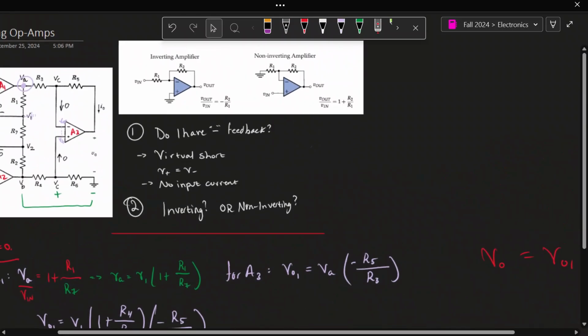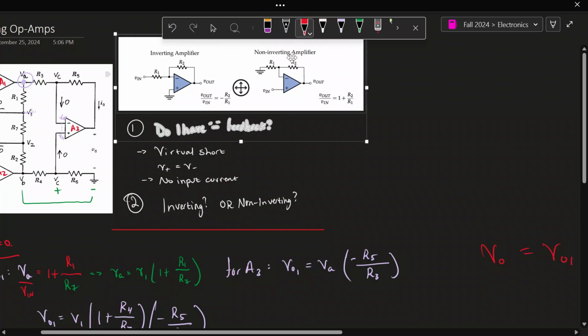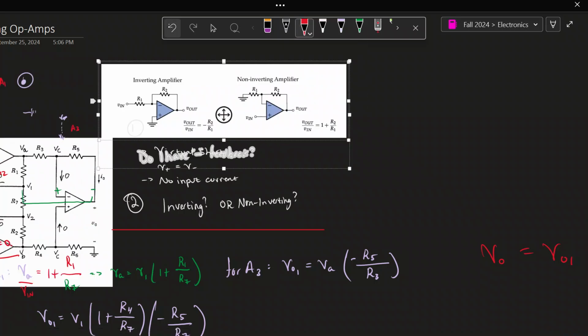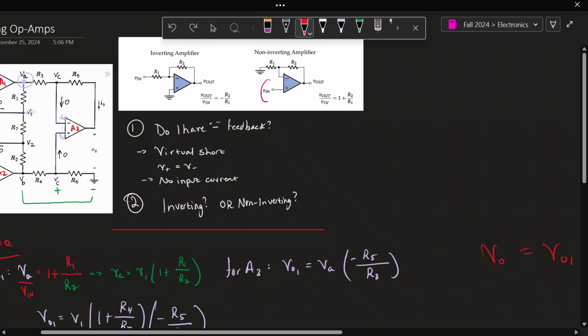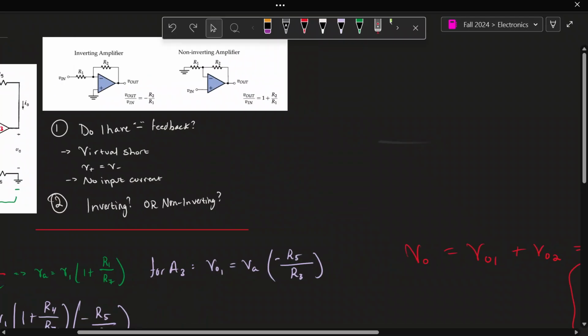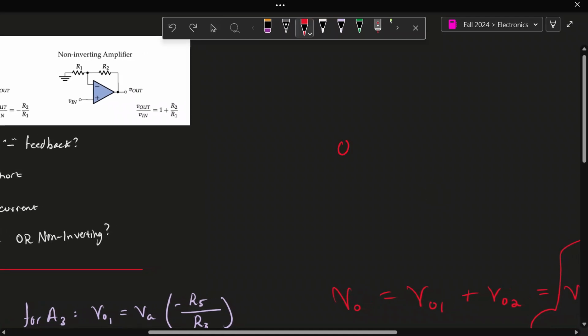And remember, this is very, very important. For the non-inverting, we have to find the voltage that is applied at the positive input terminal. So a lot of the time, what you're going to see, and I mean a lot of the time, you're going to see V in, or you'll see something like this almost every single problem. And this is the input terminal right here, and this is V in.